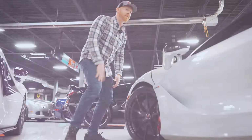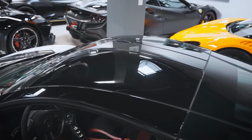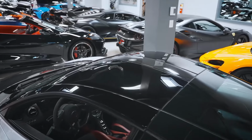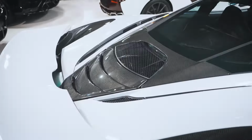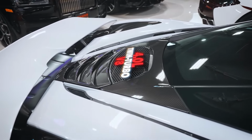Let's move on down the side. You've got the carbon fiber side mirrors as well, like we mentioned before. Then right through the roof, it's hard to see from there, but this whole roof structure, which the door opens up and connects to, which we'll see in a second, that supporting unit is carbon fiber and meshes right back into the rear carbon fiber engine cover, where you can see the beautiful 4-liter twin turbo V8 stamped right there on the vehicle.